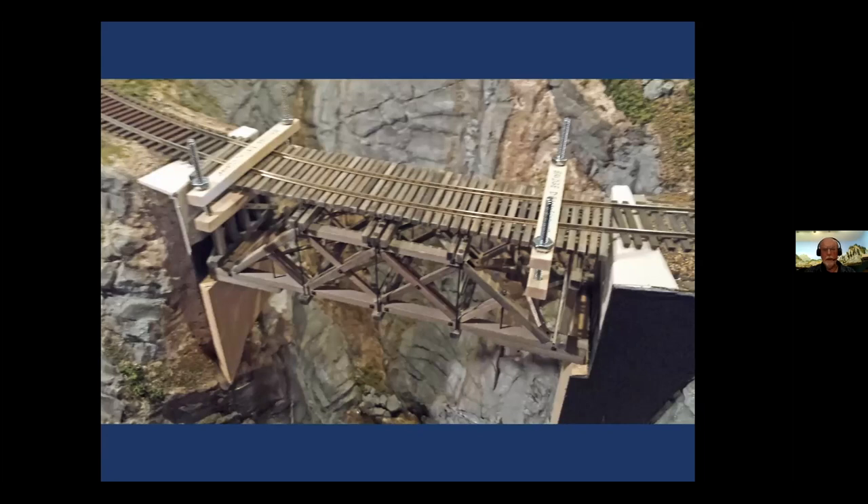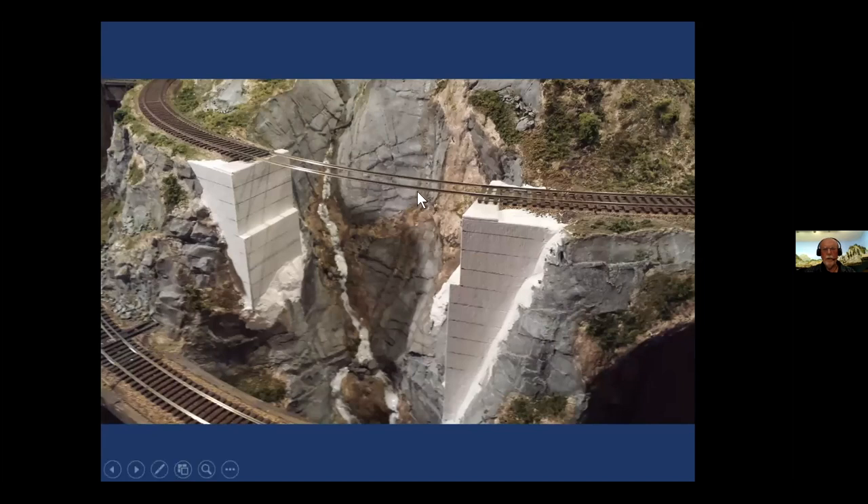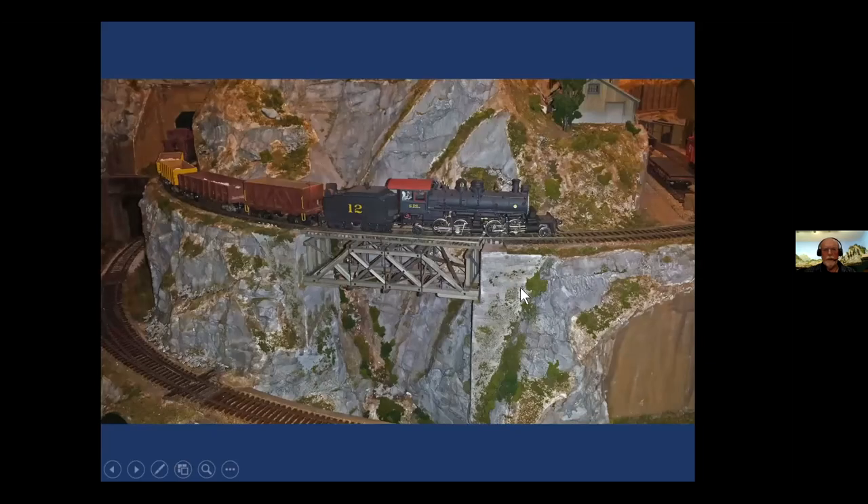So this is the trickiest part of the bridge construction. You then remove the clamps and remove that prefabricated bridge span and complete the concrete piers, which I've done here — put in some scribe lines to represent the form lines — and then paint them. So you end up with something like this. If I hadn't told you how I built this bridge, you might have assumed I did it the normal way by building the piers first, then building the bridge, then laying the track — which is the opposite of what I did.